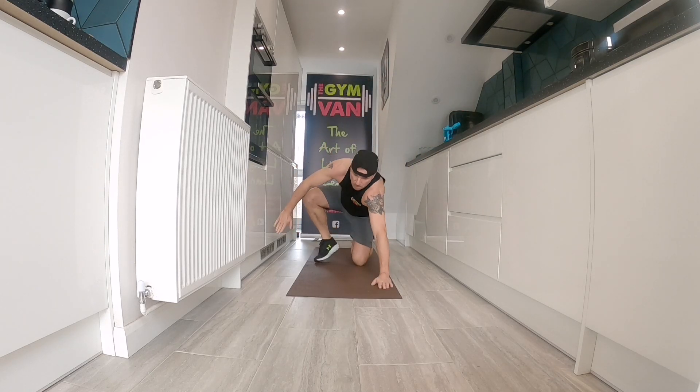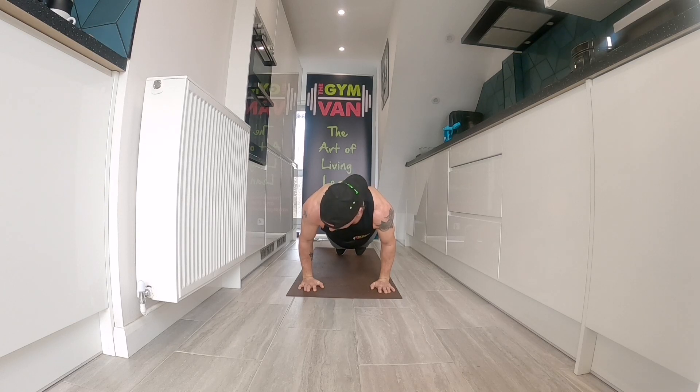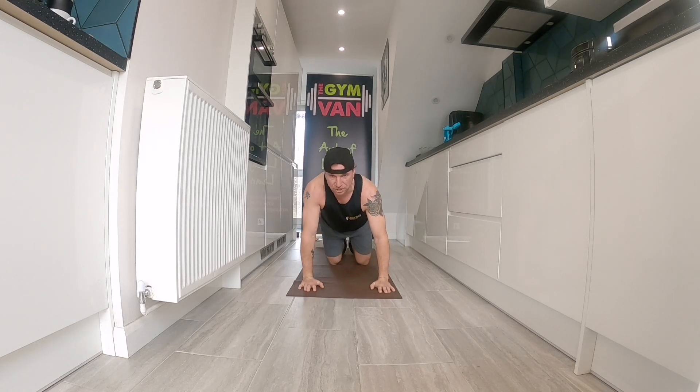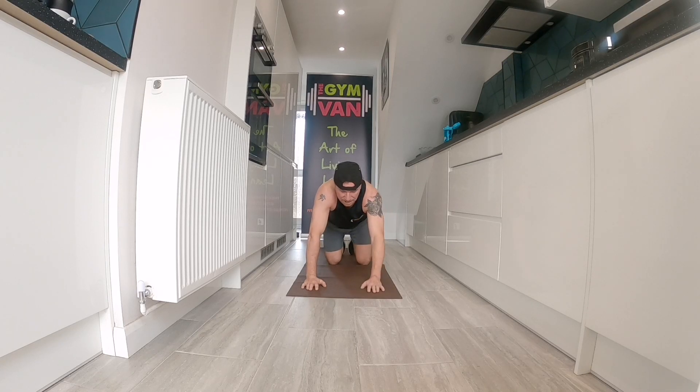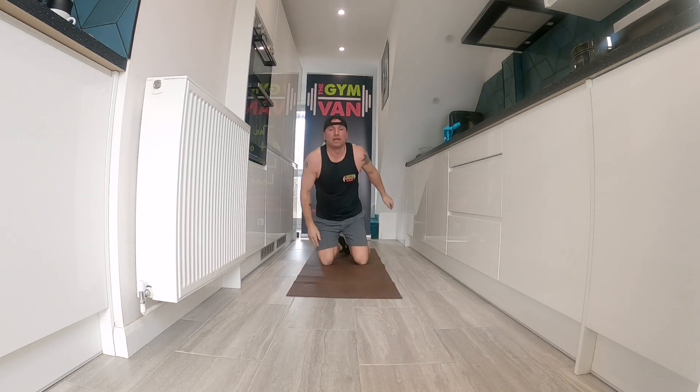Next is a high plank, but you're going to lean forward. So you normally get into position with shoulders over hands, and then lean right over — lean forward — so your shoulders should surpass your fingertips and travel further. We are going in four, three, two, one. In your plank, lean forward. Hold it. Hold, hold it. Lean forward, hold, hold it. Hold it — shake your arms out.